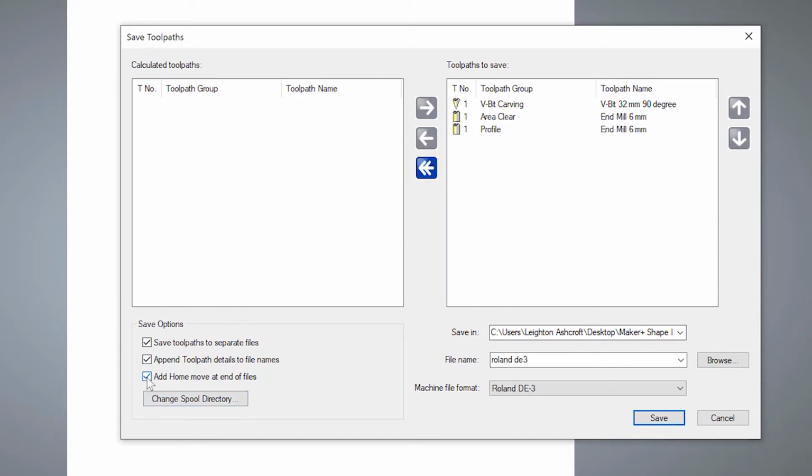Now, you've also got add a home move at the end of files. So when you're setting up your toolpath, at the bottom, you would have seen home X, Y, and Z, and also a save Z. So the home X and Y and Z, this is basically telling it to go there at the end of the file.